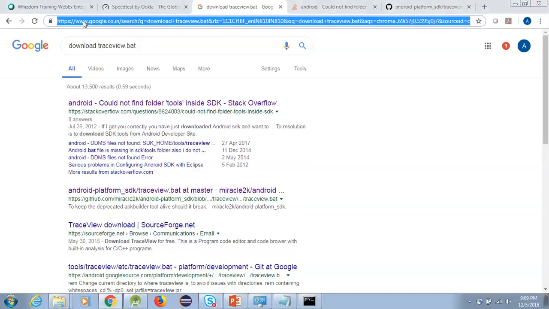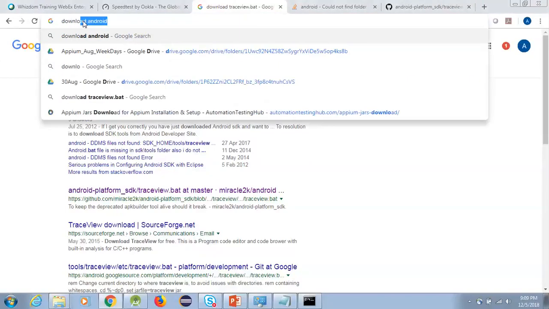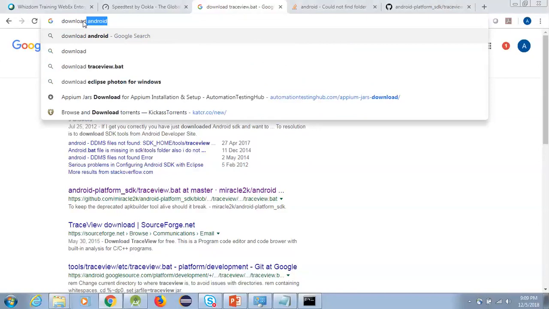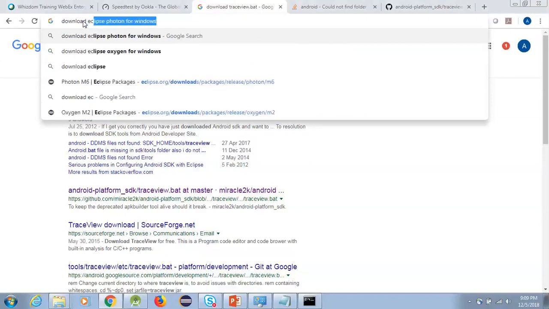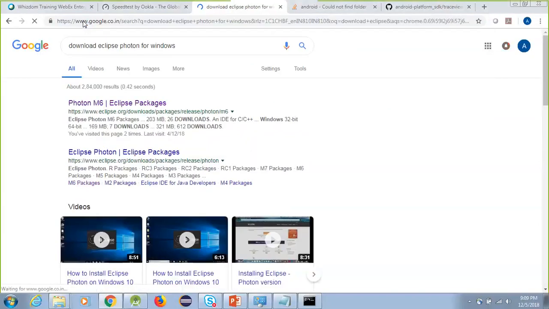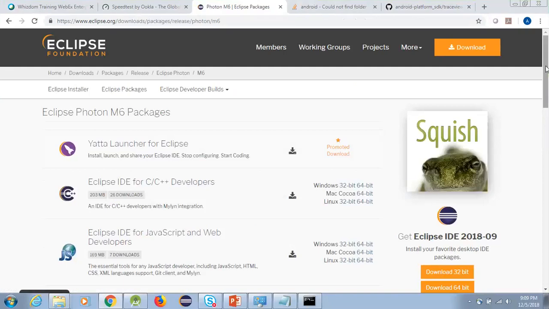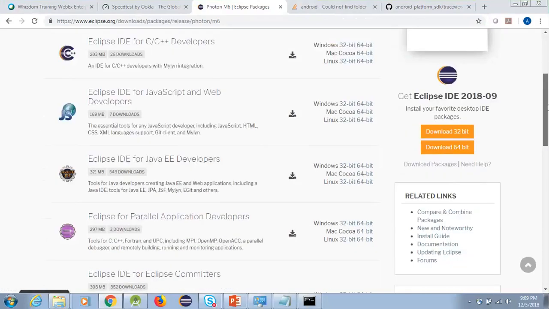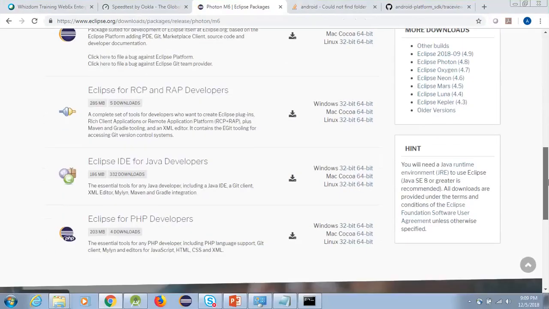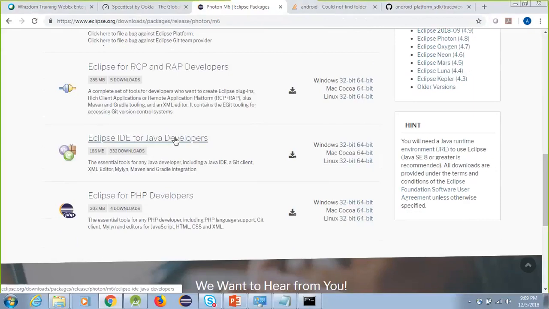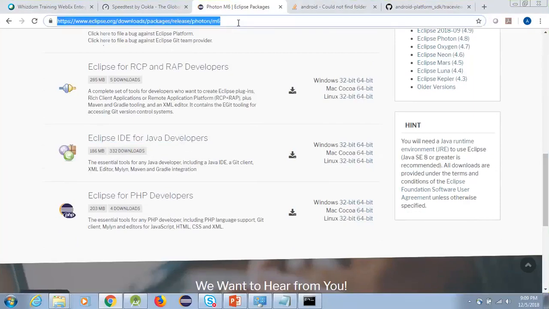So first of all, let me open the download link for your Eclipse. So you are saying that it is an Eclipse problem? It could be, because look for the Oxygen. I have observed that there was a problem with your Oxygen. So I'm not sure about the Neon. What I'll recommend is if you could use this one, Eclipse IDE for Java Developers, and this is the page. This is simply a software.